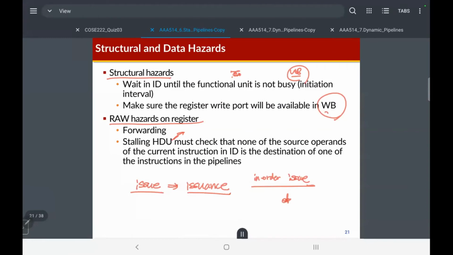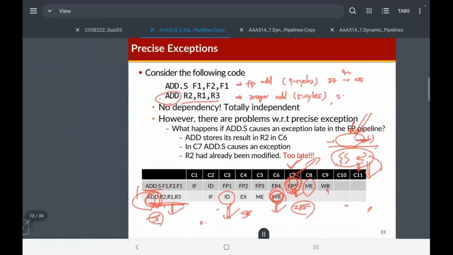Also, control hazards are critical for the performance of the static pipeline architecture. In the undergraduate course, we learned how to reduce data hazards, and how to reduce control hazards in the static pipeline architecture. We can reduce the data hazard with data forwarding. If we cannot avoid the data hazard, then we need to stall the pipeline.